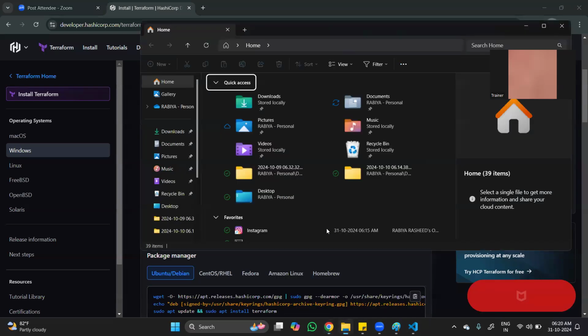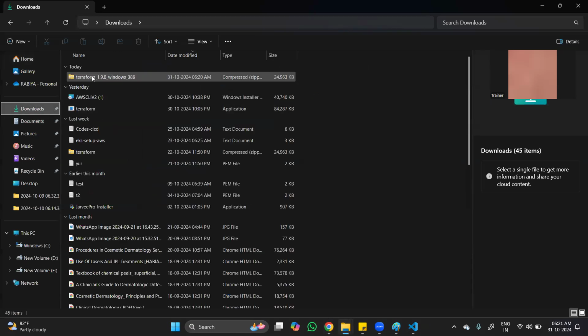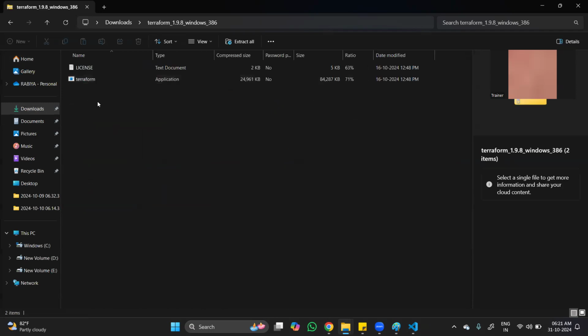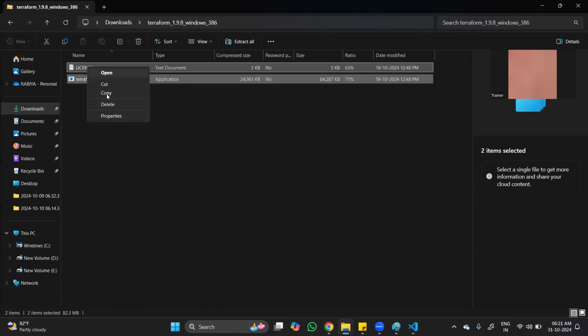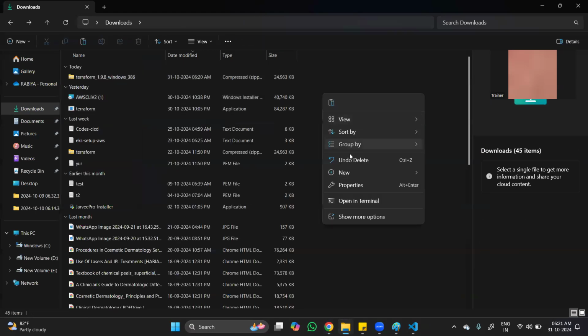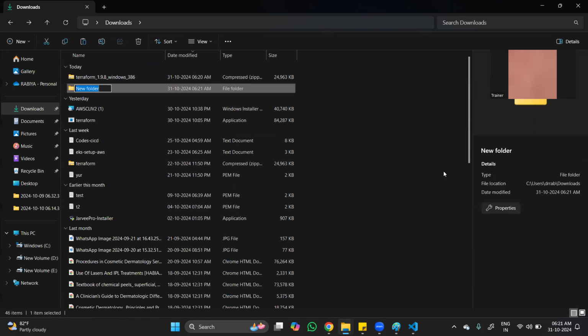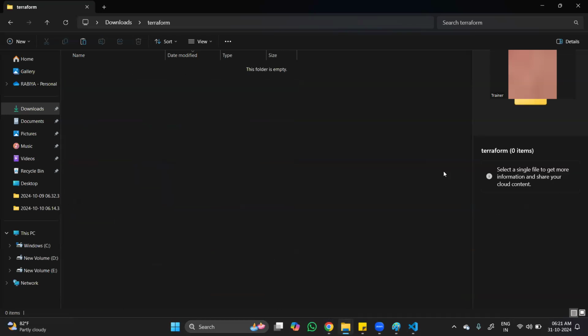Go to the download folder, and this is a zip file. Open it and copy both files. Go back, create a folder here or anywhere, name it Terraform, open it and paste both files.